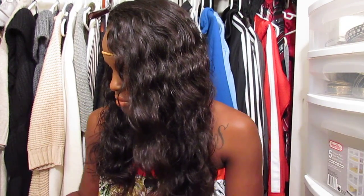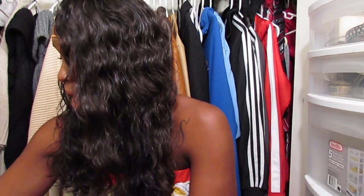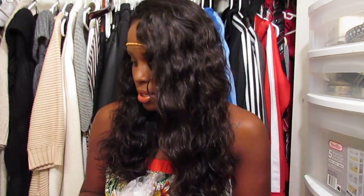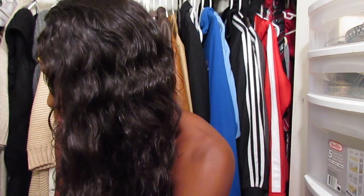All right, so I'm going to show you the box. This is the box that it came in, and it came with some little bubble wrap and the little tissue paper on the inside of it. So that's basically how it came packaged. It came packaged very, very well. Nothing was broken at all. Lots and lots of bubble wrap. This is actually the smaller version of the bubble wrap, but they also triple wrap it almost in thicker, bigger bubble wrap. The only reason I haven't shown that to you is because I'm laying my blushes on it so I don't get my carpet dirty, because I just got all my carpets cleaned. Okay, so let's go ahead and get started now.